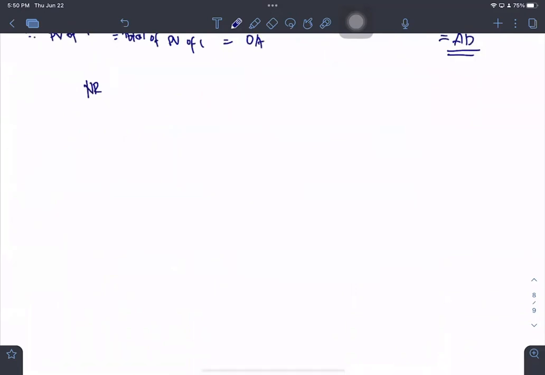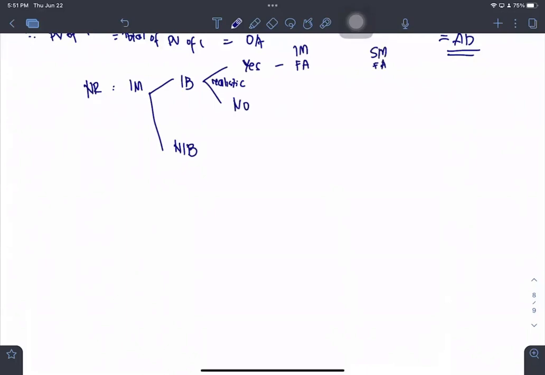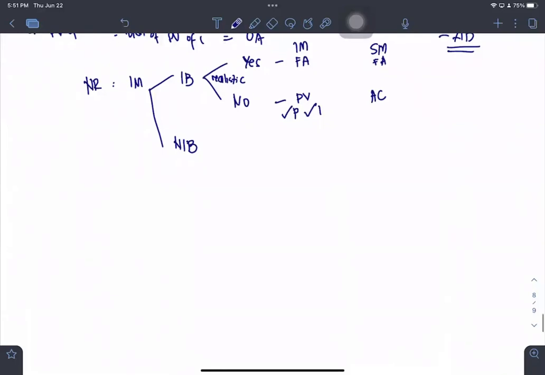Okay? So let's wrap up your notes. Notes receivable for initial measurement. How do we initially measure your notes? It depends whether it is interest-bearing or non-interest-bearing. For interest-bearing, you need to determine whether it is realistic or not. If it is realistic, you measure it at face amount. And then, subsequently, you measure it at face amount. So, initial measurement, subsequent measurement. If it is not realistic, initial measurement is present value. And what are the items of present value? Principal and interest. Subsequent measurement is your amortized cost.